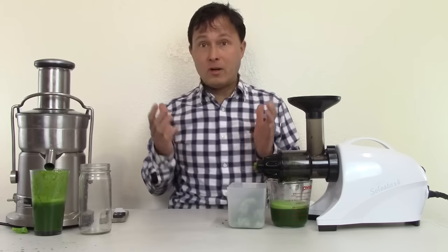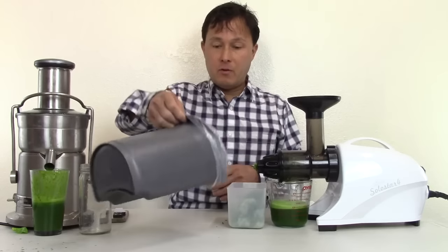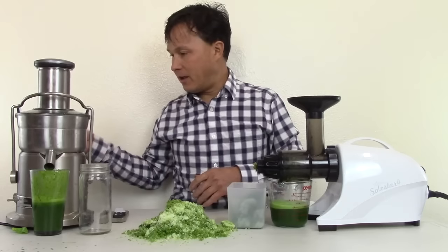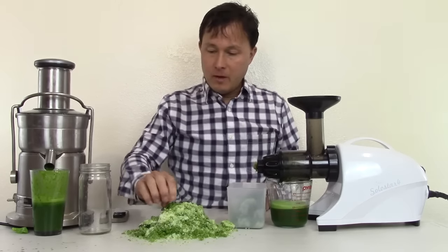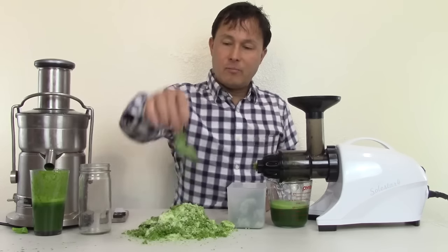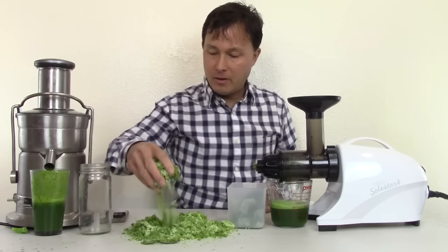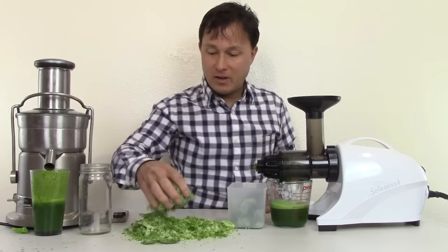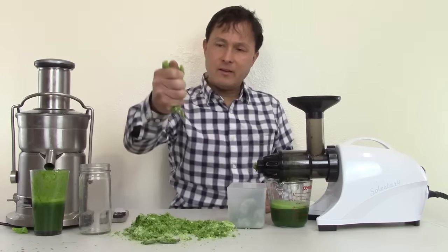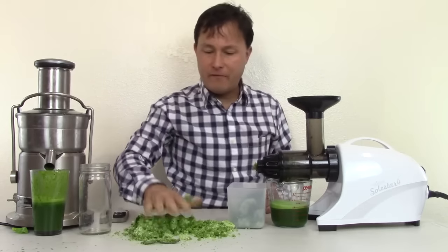Next, I want to compare the pulp each of the machines made. Here on the Breville, if we dump it out, it did a fairly good job. It basically looks like some sawdust right here. But if you look, you'll see whole pieces of leaves that basically went through the machine and didn't get juiced. There's a bunch of them. And this is actually a warm sawdust. If I squeeze it, I can squeeze a little bit of juice out in between my fingers.